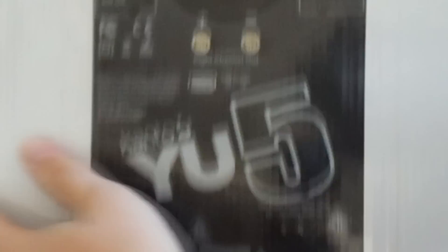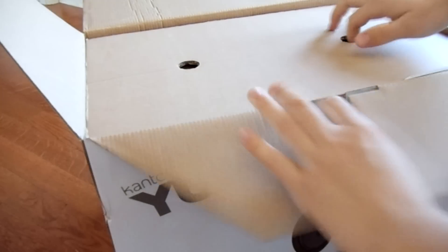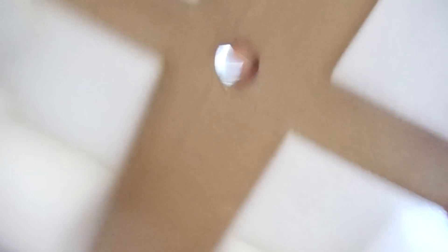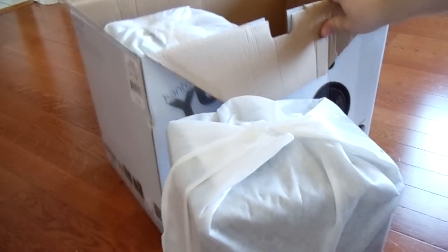One of the reasons I chose these — a couple of reasons. They were a pretty good deal on Massdrop at the time. MSRP is $499. I don't know how true that cost is across other retail sites. However, I got them on Massdrop with shipping for, I want to say, about $300 with shipping. So if $500 is about the true cost, then it's about a $200 savings.